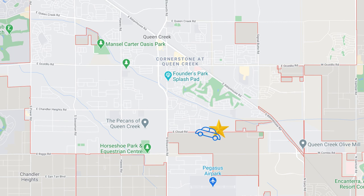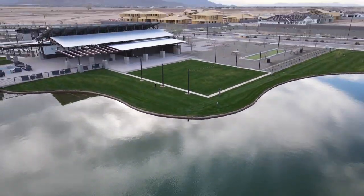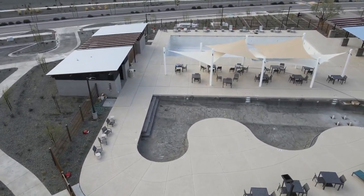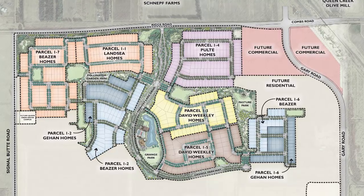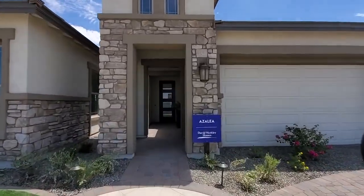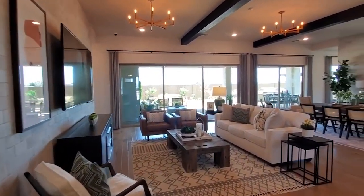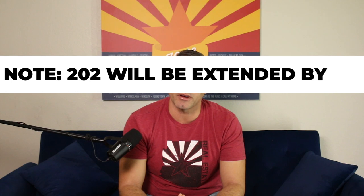A bit further south and east you'll hit Harvest at Queen Creek — a mega master-planned community aimed at new families. It features a central park with two community pools and family-friendly activities, HOA events, and a ton of walking trails. There are multiple builders with prices starting in the upper $300s through to about $700,000. My favorite builder here is David Weekley with their massive single-story floor plans, which also happens to be the most expensive. The location is a bit out there though — getting to the Queen Creek Marketplace is about a 15-minute drive, and the distance to the Loop 202 is usually what deters buyers.